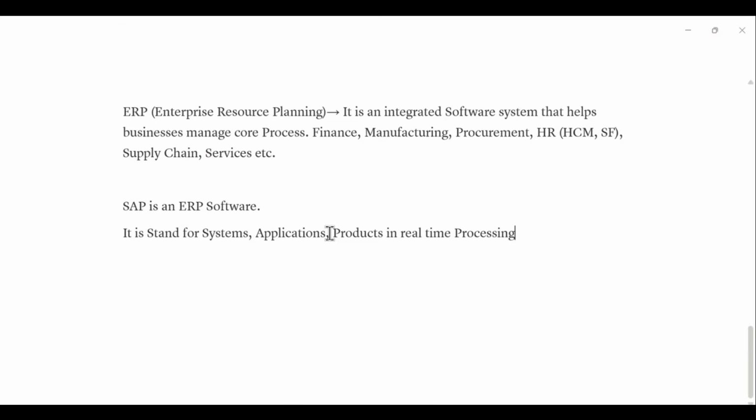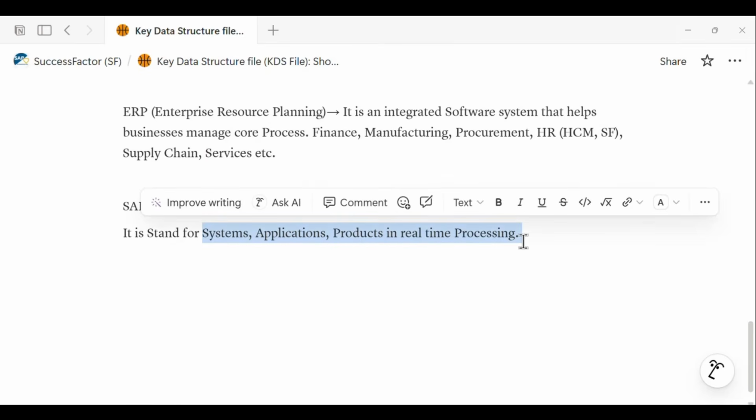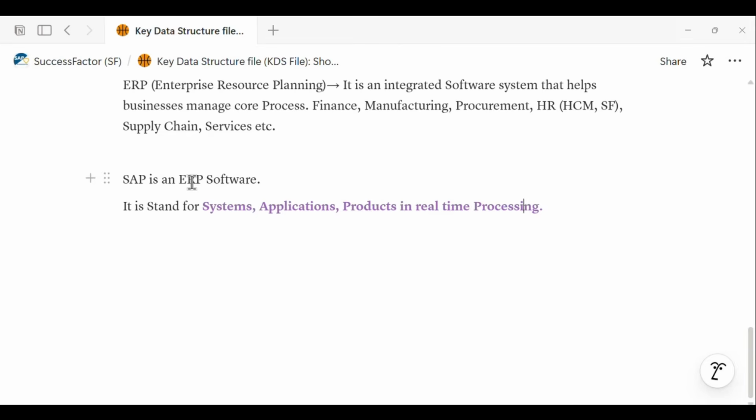That is the full form of SAP. SAP stands for systems, applications and products in real time processing. So that is SAP.